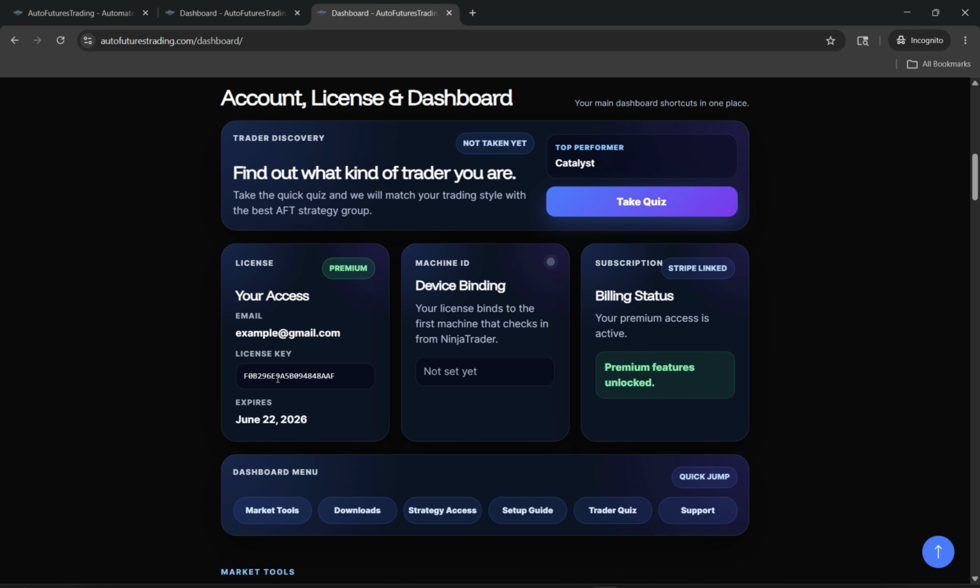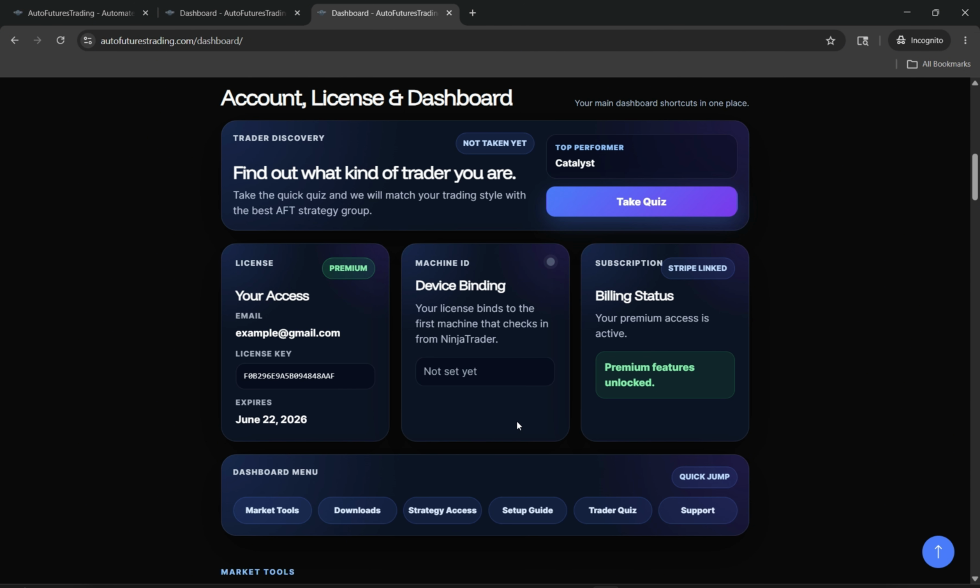You can see your license. This is just a random license as well. It will look something like this. You have your expiry date, your device binding. So what I was mentioning before was if you use it on your VPS, it's bound to that machine, but you can reset that and there will be a reset your ID button. That means before, if it was locked on your VPS, you can now reapply it.